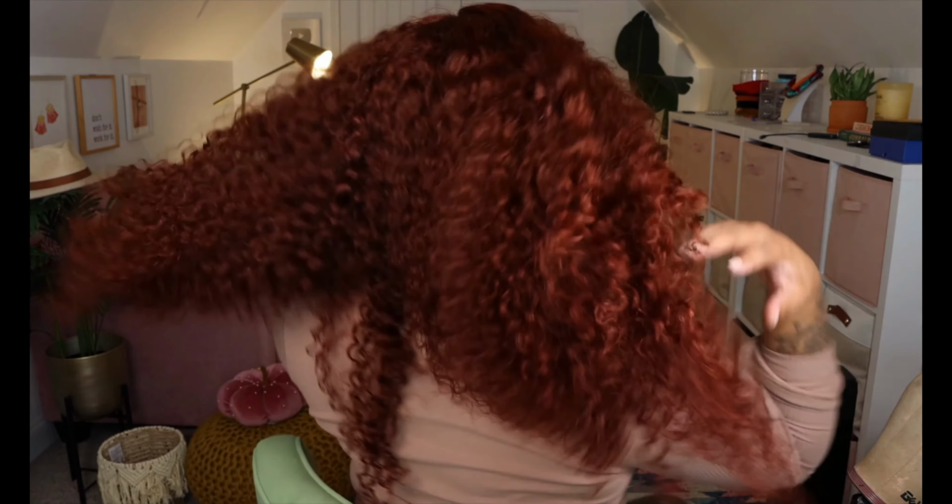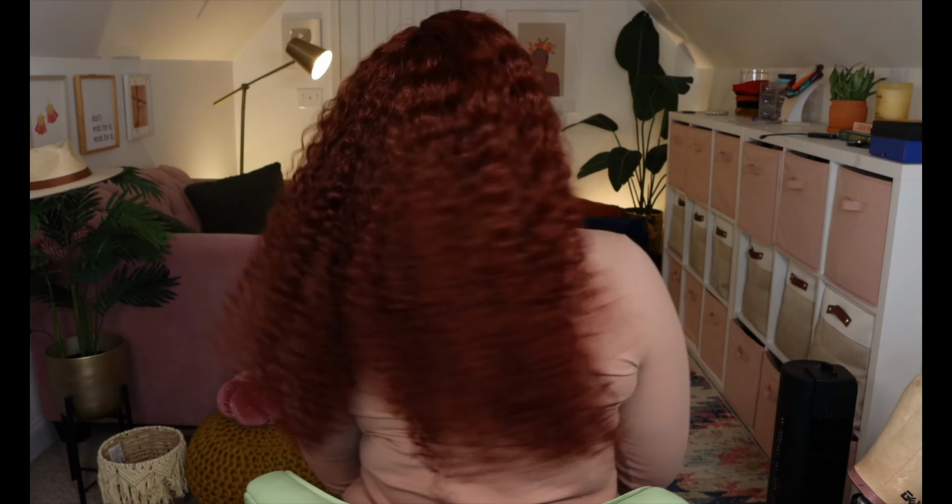So Nadula Hair is a more affordable company, so if you go with a shorter length, of course it's going to be a more affordable price, but the more inches that you add, the price will go up, so keep that in mind. I think this is very, very pretty.